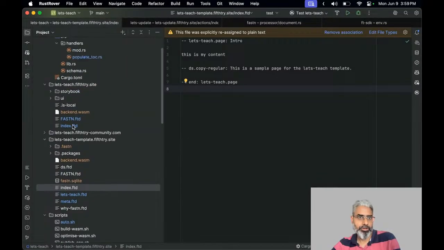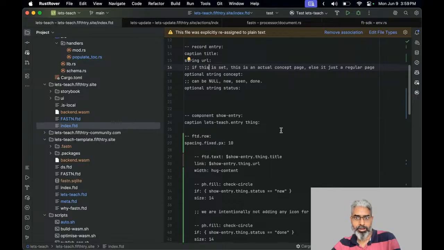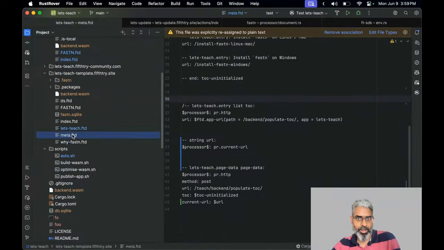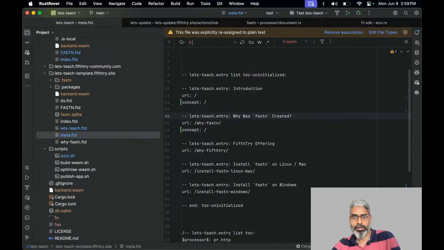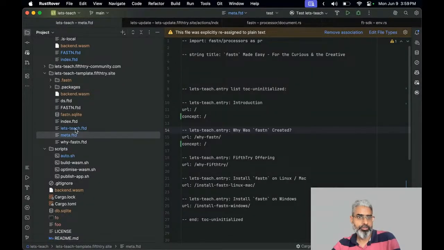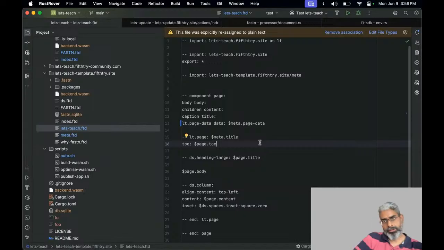Maybe it is line number 16 of this file. Where is line number 16? That's very weird. We have not used lt dot thing here. Where is the lt dot stuff? Oh, here. It's complaining about this file. Okay, line number 16, lt dot page. This is wrong.